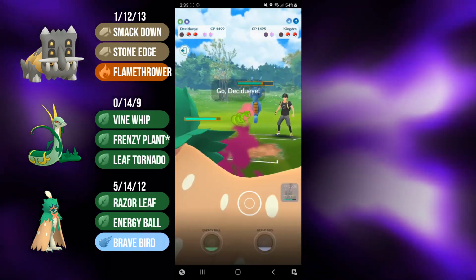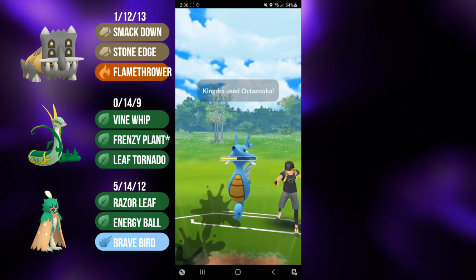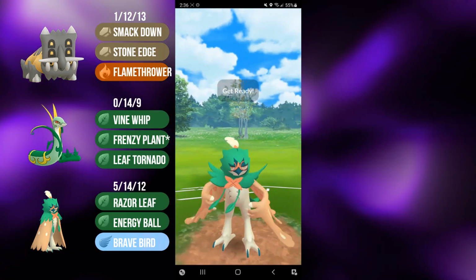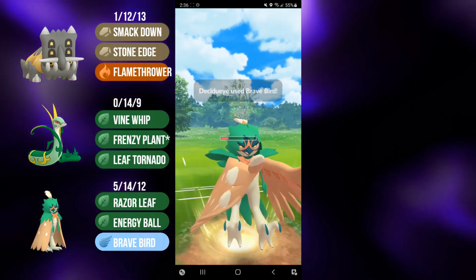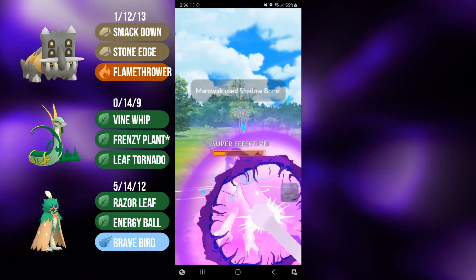Stone Edge grabs the shield, and then I bring in the Razor Leafer in Decidueye, and these Razor Leafs are tearing through Kingdra. I am going to shield up. They go for the Octazooka. They do not get the debuff, and in comes Alolan Marowak. Alolan Marowak farming up, and this is enough for a Shadow Bone, and I just have to hope that this is CMP. They shield the Brave Bird, and it's a CMP tie. We may have a shot to win this game.